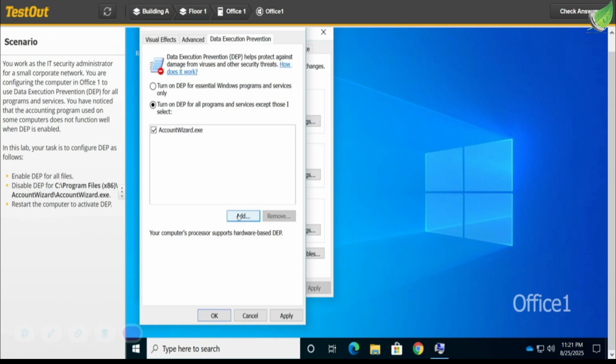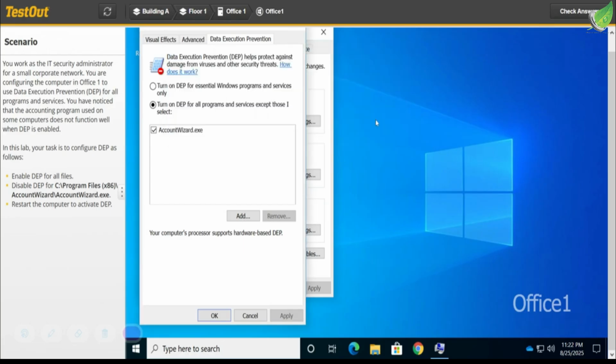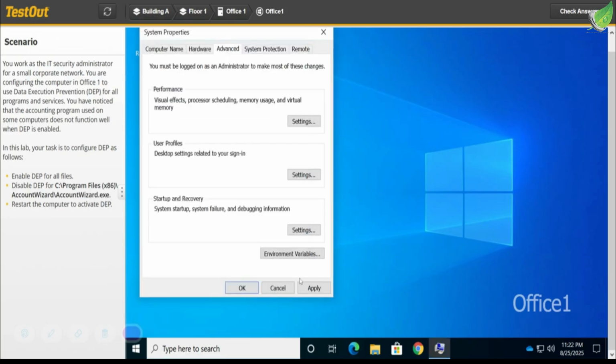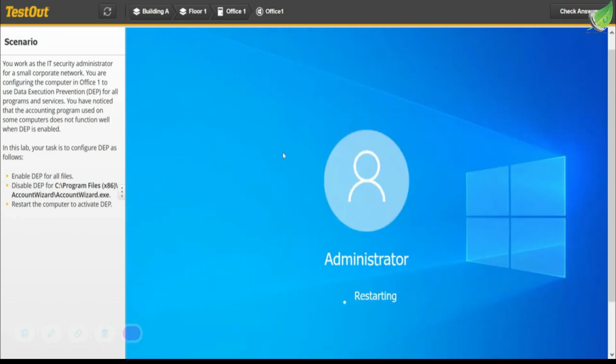So that's add, apply. Okay, so go ahead and click OK.